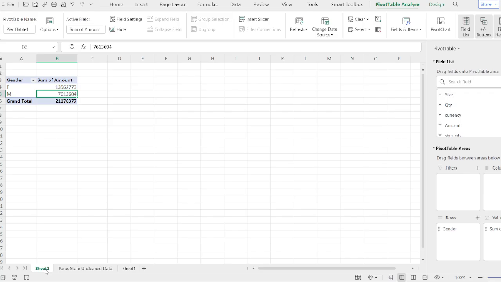So we are going to plot a pie graph, male versus female. Who is winning in purchasing? So females are winning in purchasing. You can see the data.